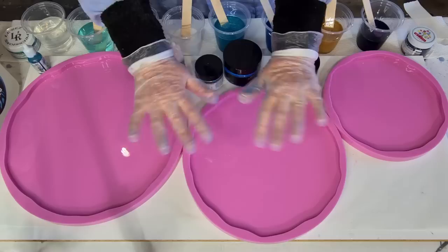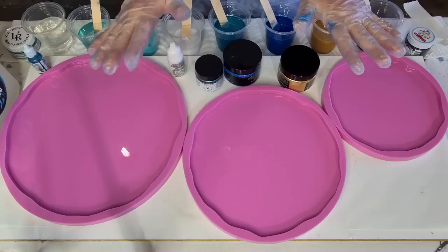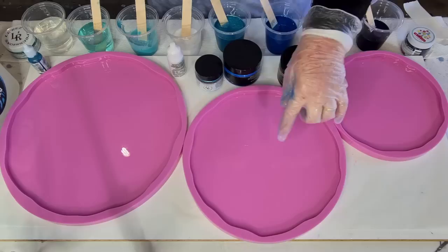G'day guys, welcome back. Look what I've got, my biggest project yet. A 3-tier cake stand I'm going to attempt to do. So very exciting. This is a 20 centimeter round, 25 centimeter and 30 centimeter. So 8 inch, 10, 12 inch. I think that's what it is.